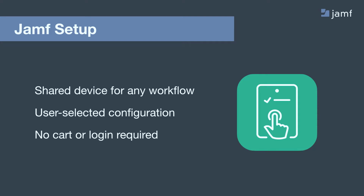So with Jamf Setup, this is a great use case if you have multiple people using the device in a day. They're able to go up, pick their device, select their role, and the device will get configured with the settings and applications that you want on it for that particular role. At the end of their shift, they're able to select another role, go into that role, get those applications, or if you're utilizing Jamf Reset, you're able to reset the device, sanitize the device by wiping it, and Jamf Setup will open up, and they could go on into a new user role.